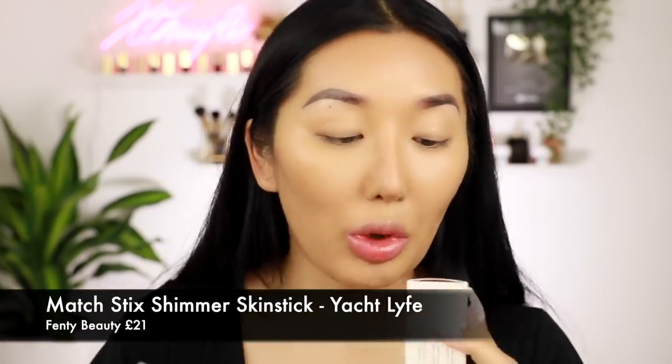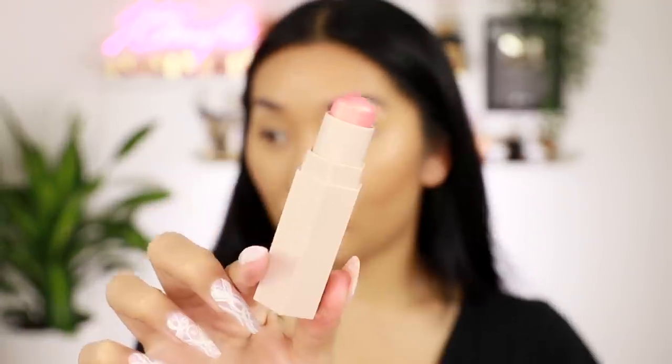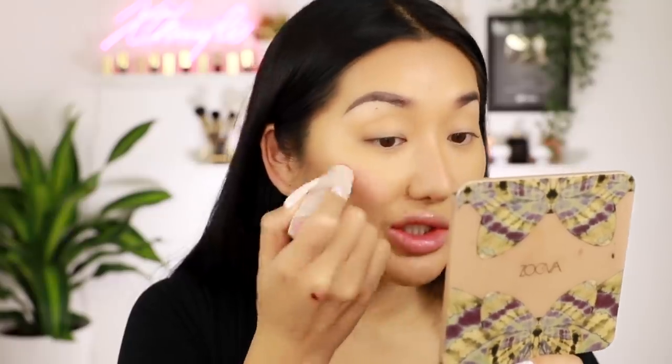Okay, I'm gonna try another matchstick. This is the first time I'm trying the shimmery ones. This is in a shade called Yacht Lyfe. Okay, I'm gonna apply this on my cheeks. This is like the only blusher that they do, I think. So a creamy blusher is gonna have to do for today.